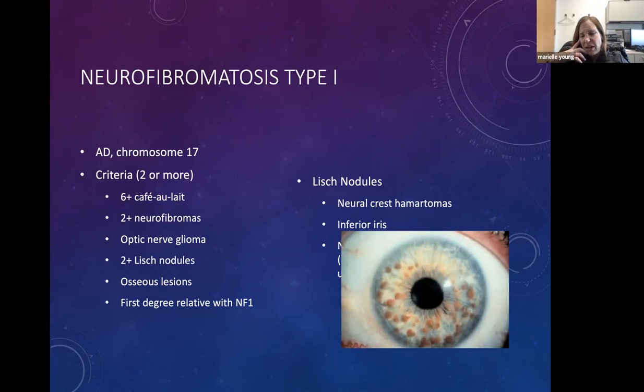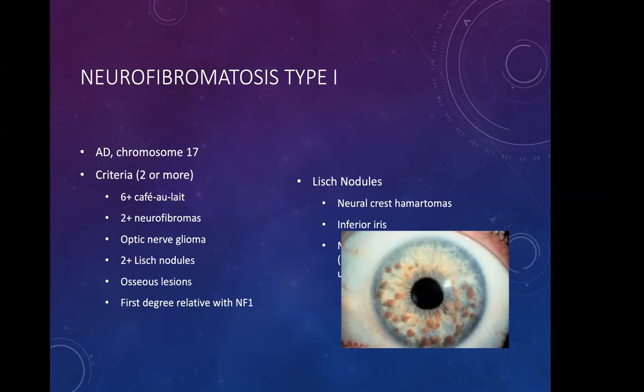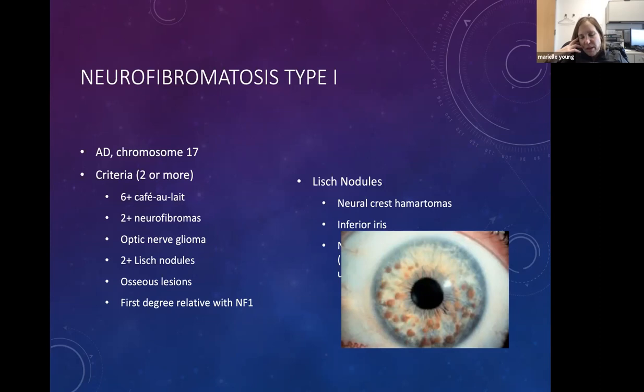They're kind of hard to follow. You know, these kids, you can't really get visual fields on them. Usually if they're rapidly progressive enough to drop their vision, we can follow that. Sometimes we will follow them with OCTs of the RNFL in some of these kids where we are only following with MRI. Oftentimes they're young and can't come in and complete vision testing even. So sometimes they can be a little bit difficult to follow over time. But in general, most of the ones you see are non-progressive.